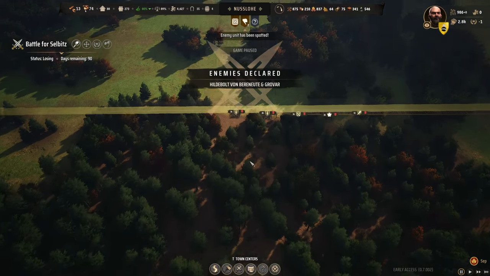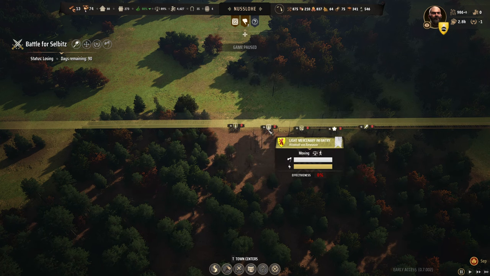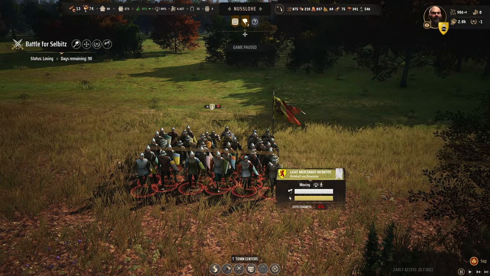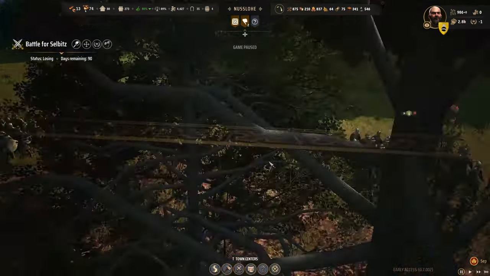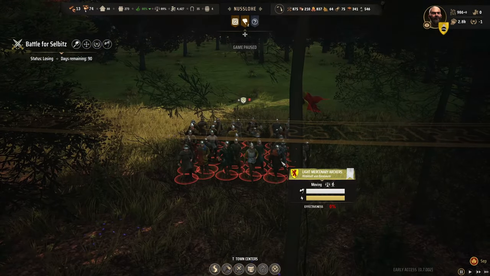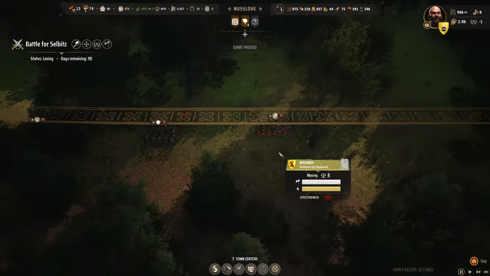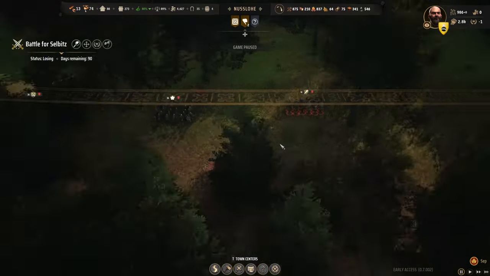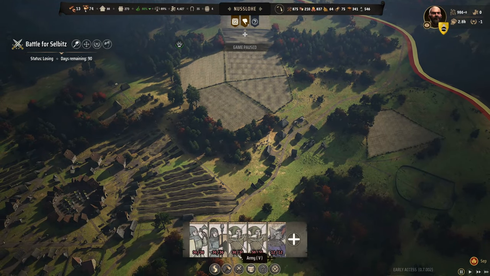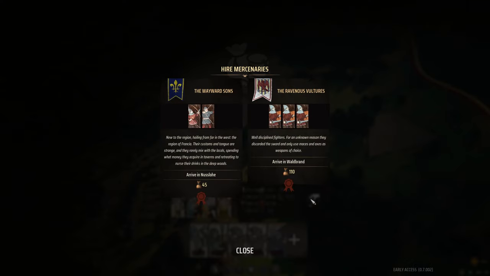So he's bringing in 36. Ooh, he's sending in light mercenary units. So let's see what he's got. Wow. Got some good units. Oh, wow. This is going to be a fun fight. 18 shitholes. Okay. What do I got? I got this. Oh, yes.